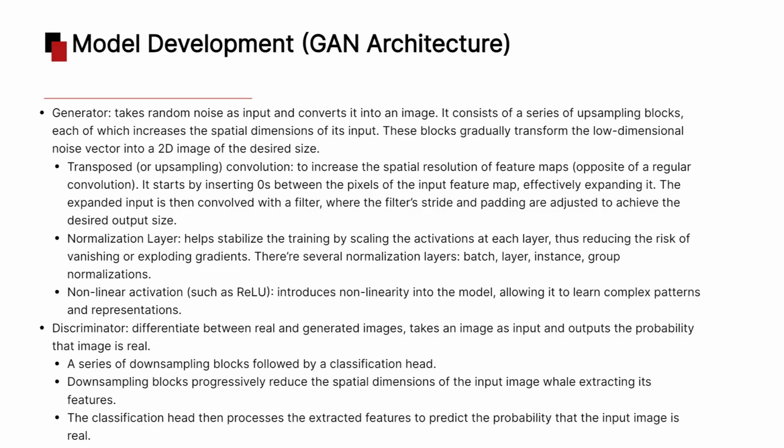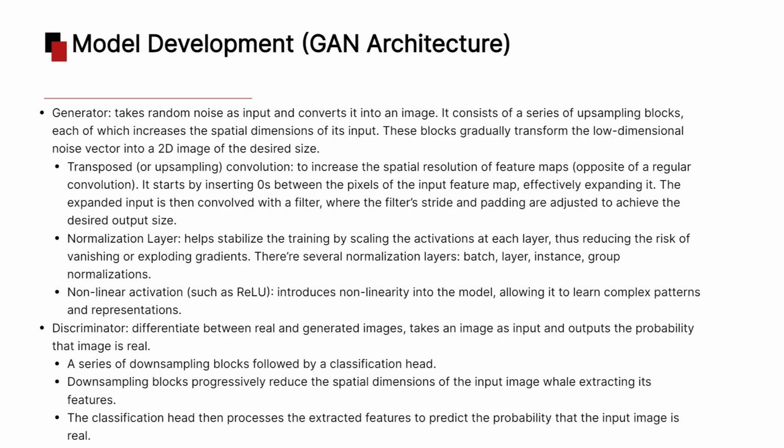2. Discriminator. The discriminator's input is an image, either a real human face from the training set or one generated by the generator. It uses downsampling blocks that gradually reduce spatial resolution while extracting more abstract and discriminative features at each step. These extracted features are then passed through a classification head, often a fully connected layer with a sigmoid activation, to output a probability indicating whether the input image is real. During training, the discriminator provides feedback to the generator, effectively teaching it how to create more realistic faces over time.